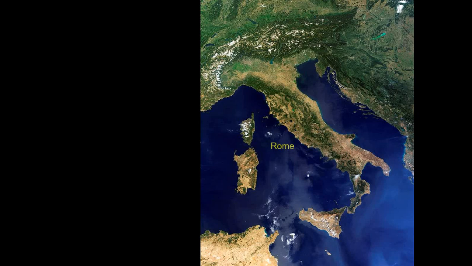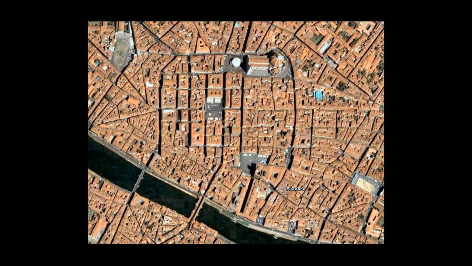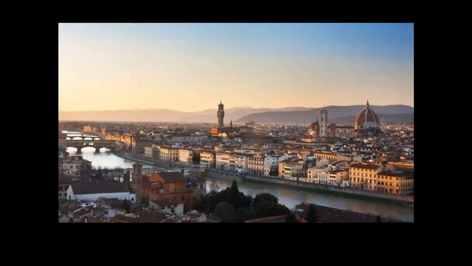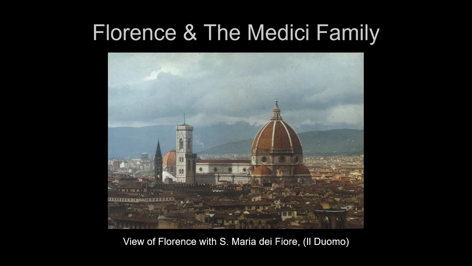Just to orient you, this is of course Italy. Rome is located here and Florence is up here in Tuscany. Florence itself is largely set down in the Middle Ages and is pretty much a medieval town. Here you can see the crowded medieval streets, but it's in this context that the Renaissance as we understand it first gets going. It's also important to note that there is this major issue of patronage. These medieval cities are divided into neighborhoods, each ruled by a prominent family. They had towers to defend territory. There was no municipal police force, no unified government — it was very fractious.